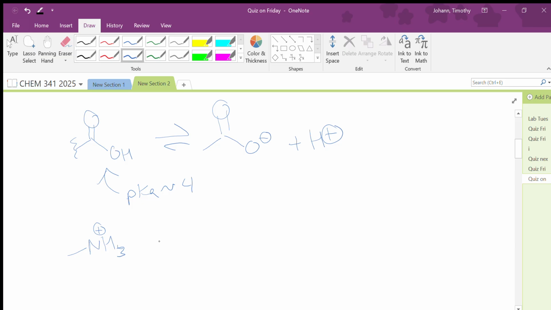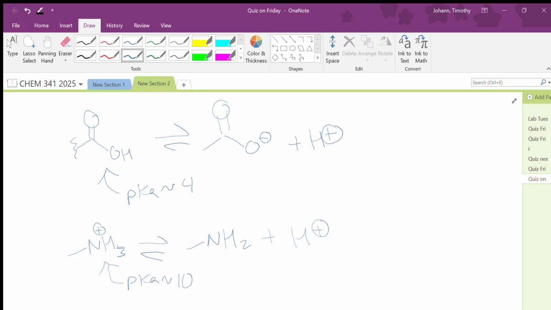And so the amine can deprotonate, or the ammonium, I don't know what to call it exactly when it's attached, the ammonium-like thing. And then that can deprotonate. And that pKa is about 10. These are the most important functional groups in biochemistry.